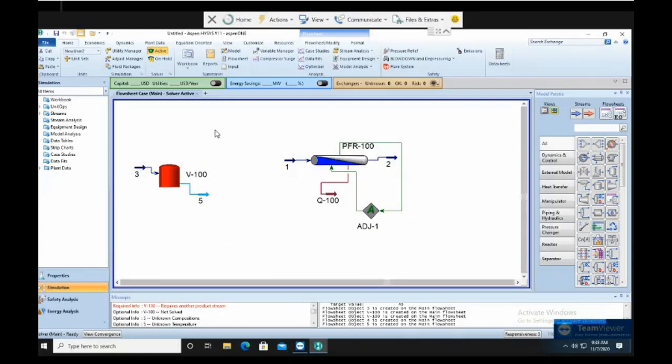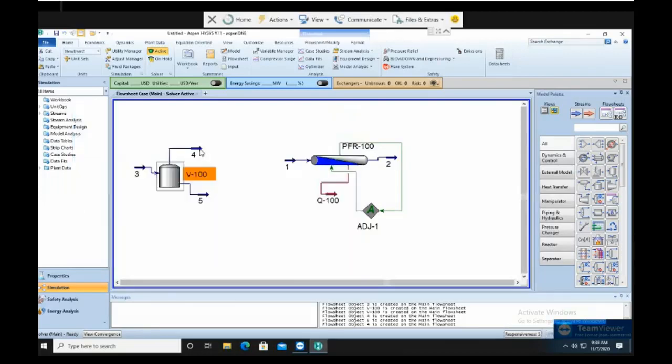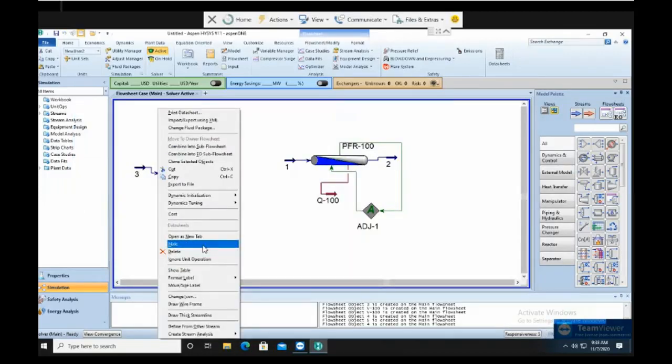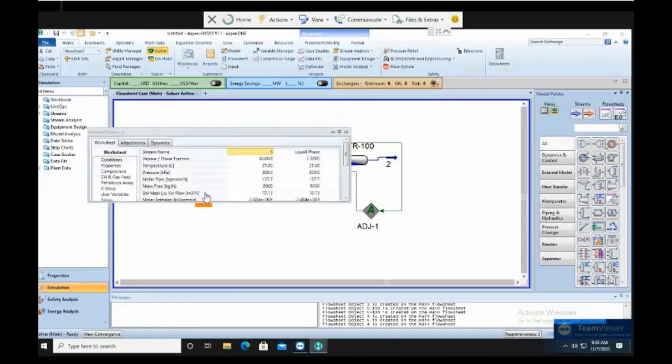Oh, cannot delete, apparently. Hide it, hide. So let's hide this. Okay, once you have this, now the pressure here.